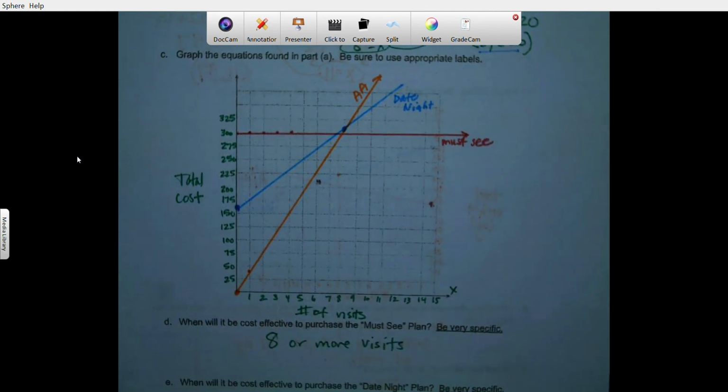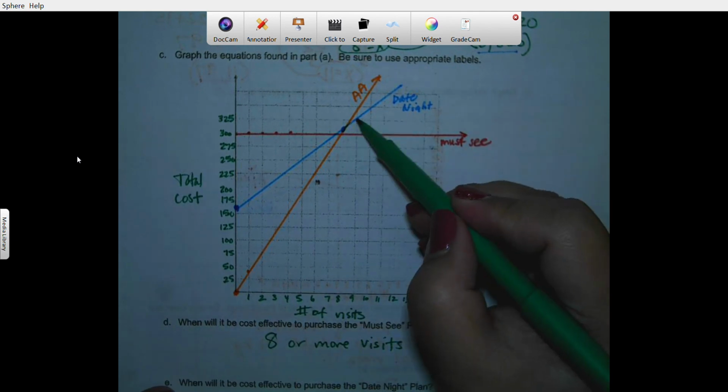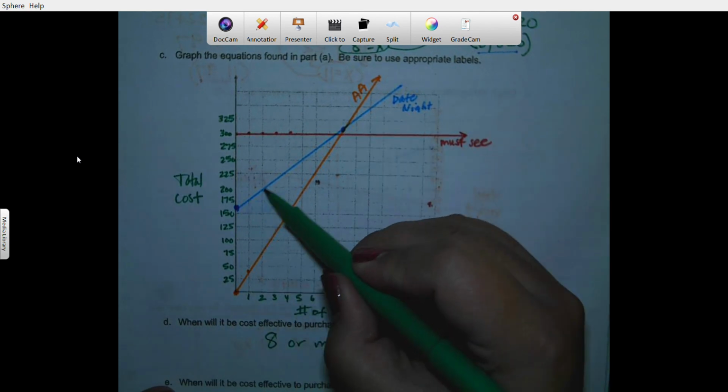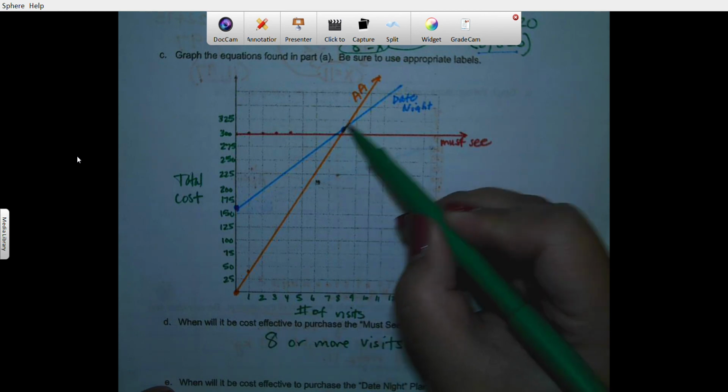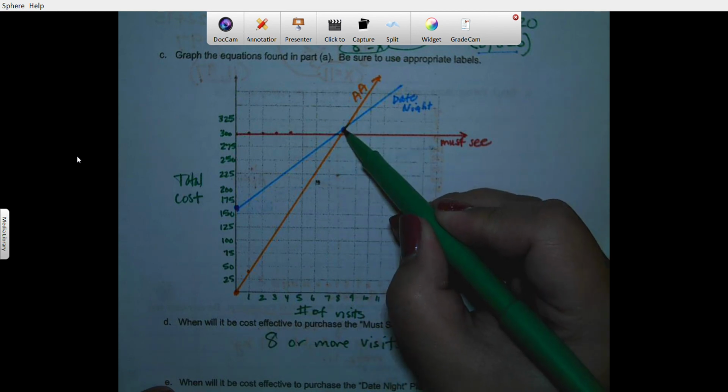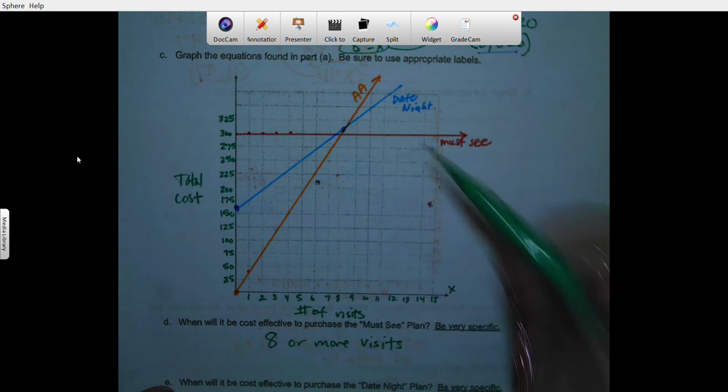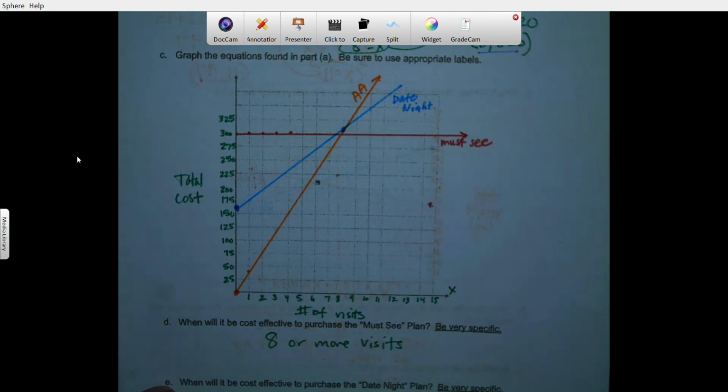What about most cost effective for date night? Date night here. So is it more cost effective here, here, here, here, here, here? No, no, no, because it's exactly the same as Academy Award. Here, no, I should use must see. So it's actually never more cost effective for date night. So Century Theater is trying to trick you.